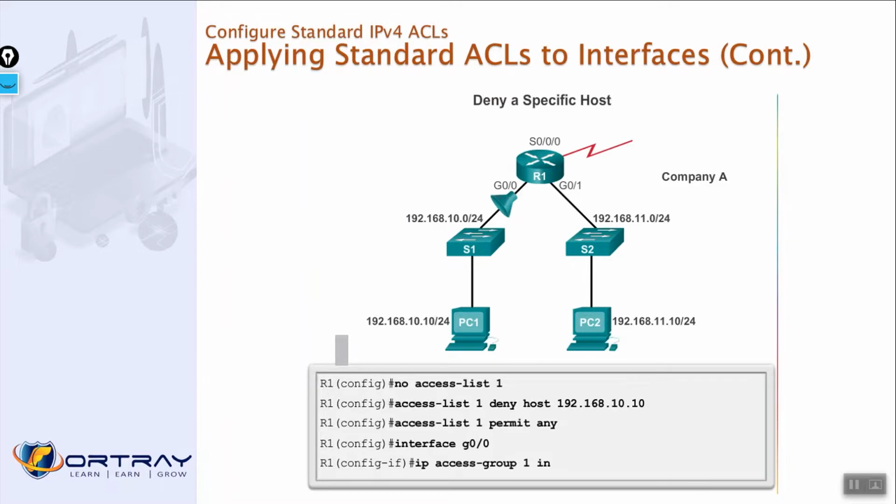Okay, basically you also need to apply this with the command. So you define the access list and then you apply the access group. The access group command: if you create an access list but do not apply it, it will not work. You need to create an entry and apply this on the interface.